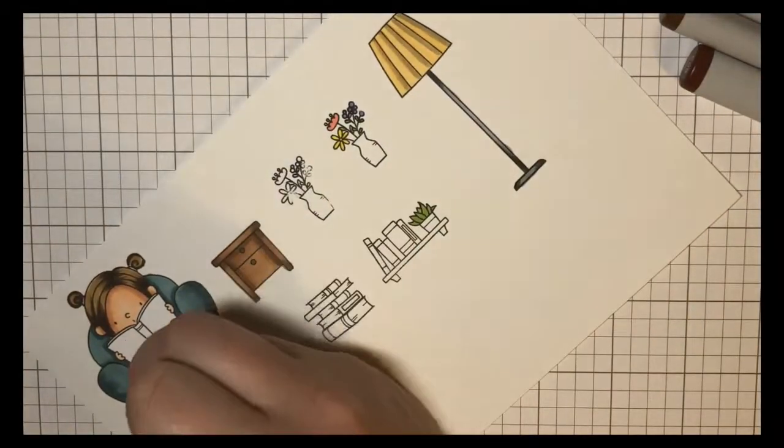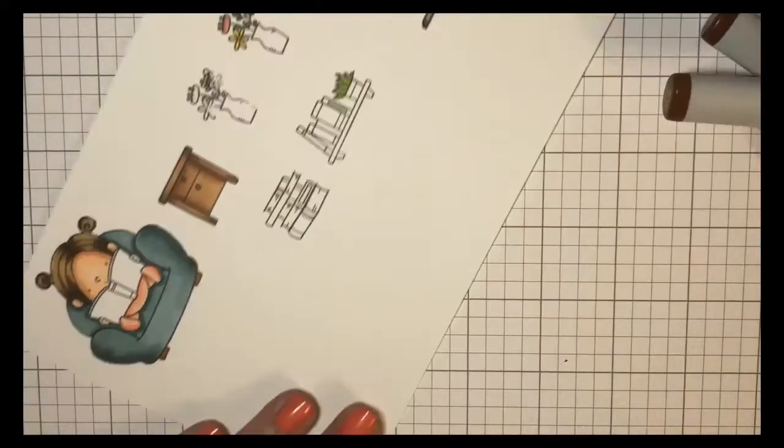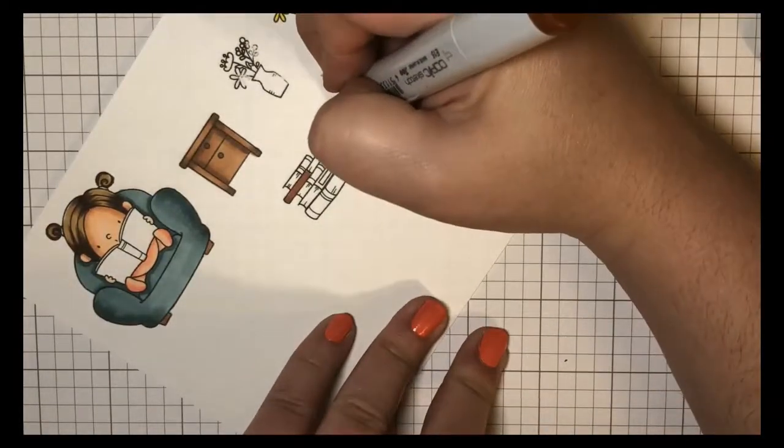Here I took just a variety of browns, and I'll be coloring the books. Again, doing no shading at all, except for the book that she's holding. I'm just going to go in with a variety and mix those up.